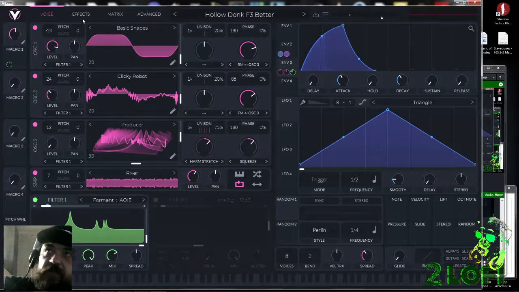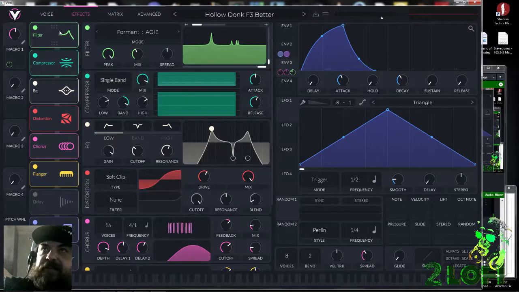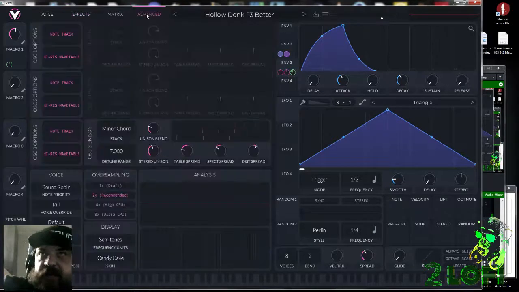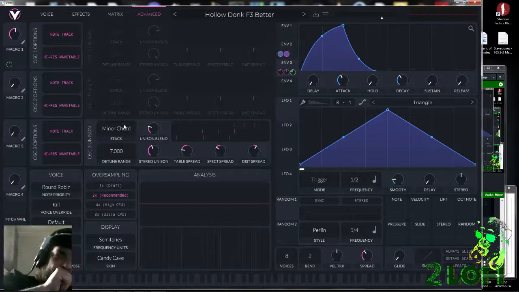And I'll be going over the basic chains. You don't necessarily want to deviate too far from this setup, just because you'll start to get undesired effects. I will also be going over the unison here, because if you leave this on default, you're not going to get any decent sound.